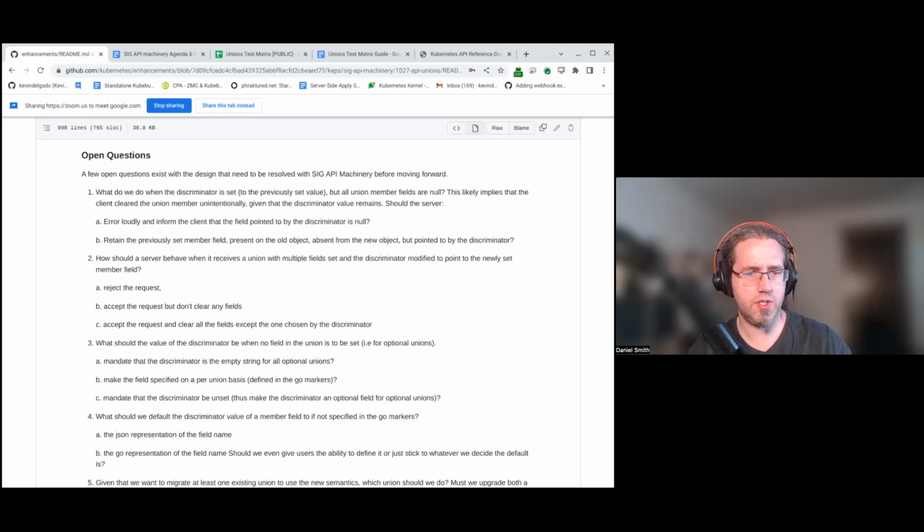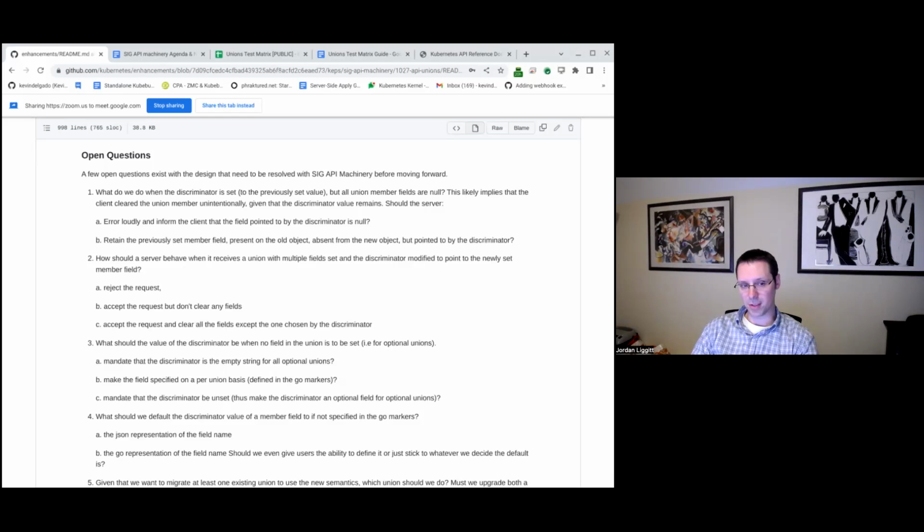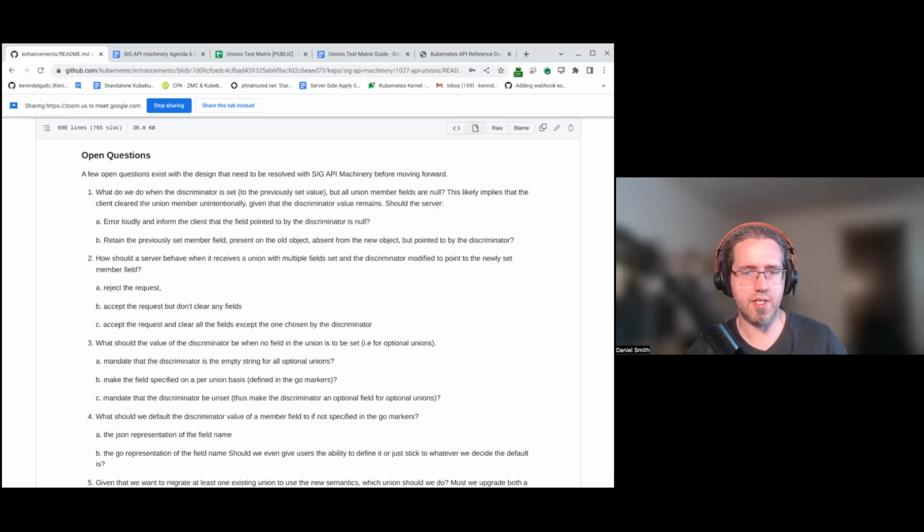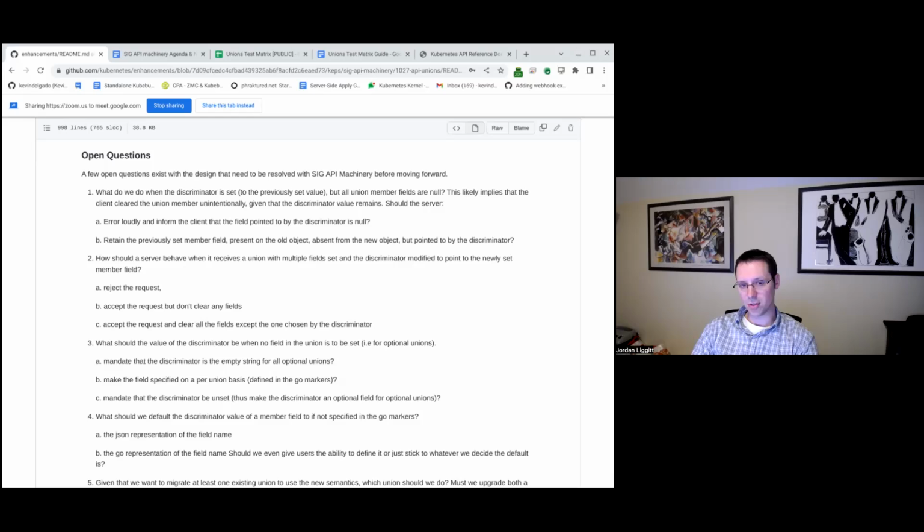Is there any ambiguity in this one? The client changed the discriminator and added the corresponding option. I think it's pretty clear what they want to do. Are we requiring the discriminator to change to get this clearing behavior?